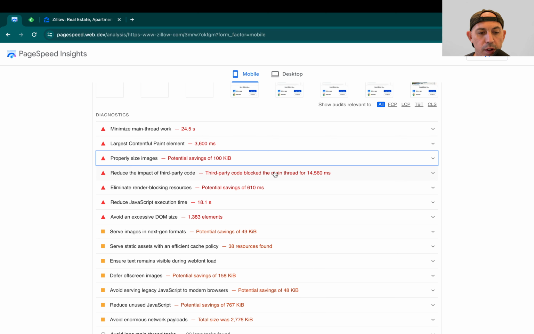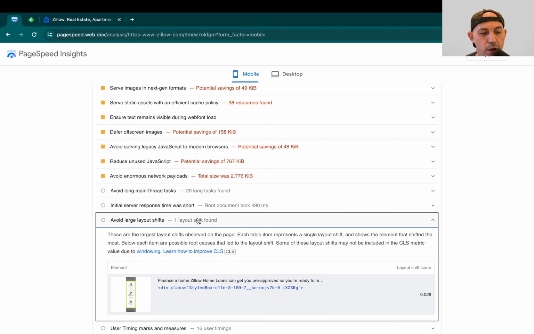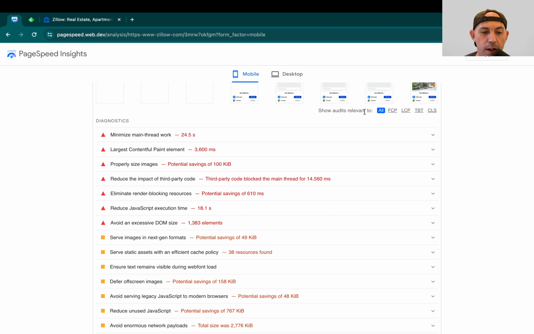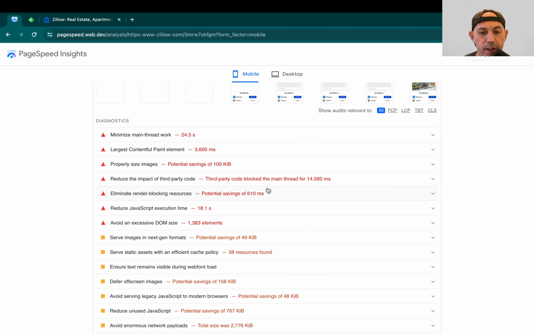Now, for these recommendations, red is poor, right? You can improve them. You should improve them. Orange is you can improve them, but maybe they're smaller improvements, but you should still work on them. And then there's sometimes green, and there are these white things which either are okay, you don't need to improve them, or there are also these small things. For example, avoid large layout shift. This is one that you actually want to improve and work on. You can filter them by how they affect your overall score, or how they affect specific metrics or specific web vitals, for example, the FCP, LCP, etc. But again, I like to look at all because they're all relevant, and you can just filter them.